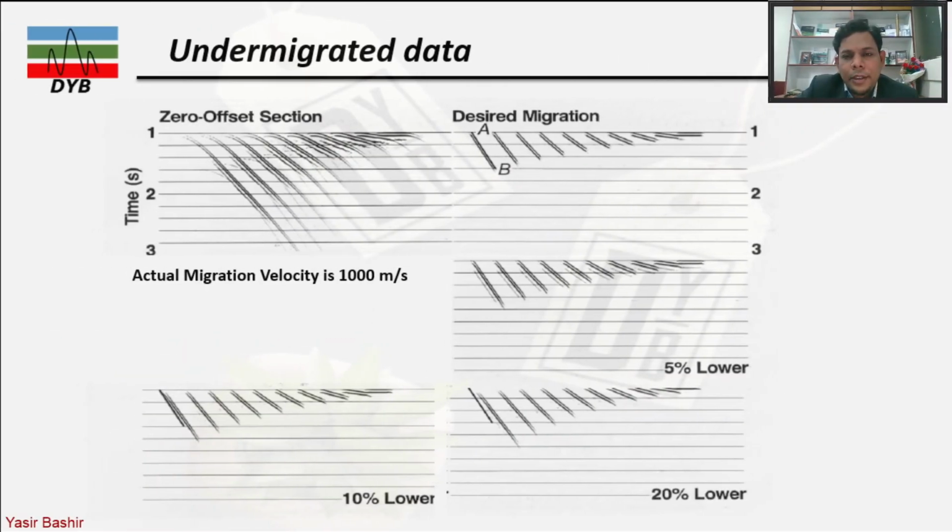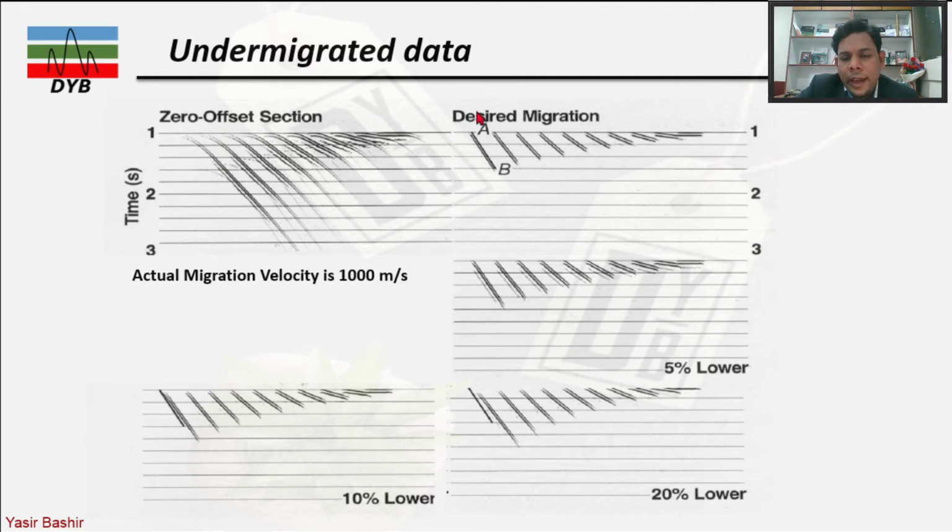Also, in some other cases, we have the dipping reflector. How do we understand the dipping reflector concept? Let's say on the left side we have the zero offset section of the dipping reflector. There are multiple reflectors, and it appears in seismic data like this, as I gave an example at the start of the seismic migration overview. You can also see that a dipping reflector appears a bit more toward the right when you are using the lower velocity. The actual reflector is here.